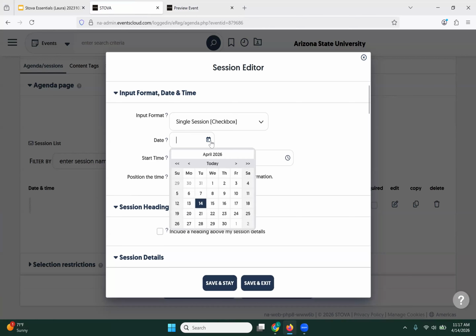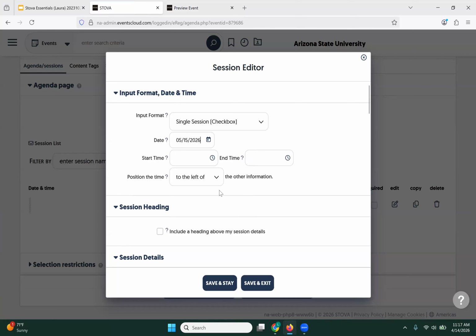It is on May 15th. If the start time of the general reception is at 5:30, I think we probably want to make this at 6:45, and the end time will be 7:30.